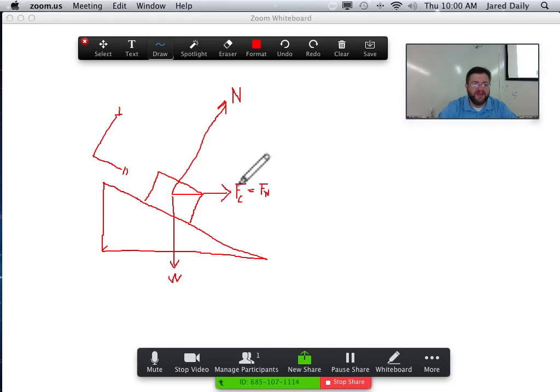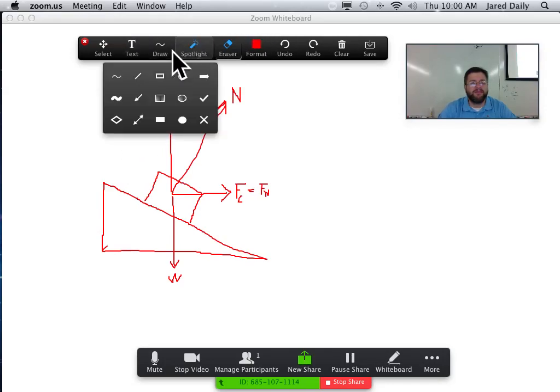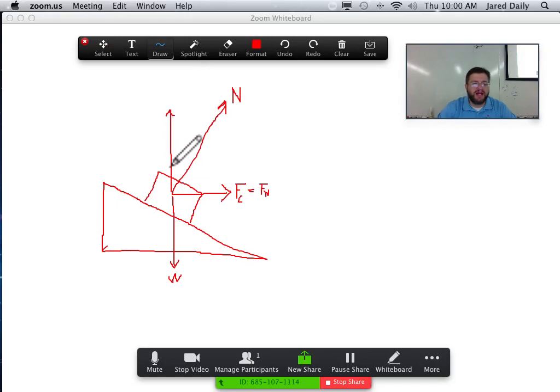Well, that means, and this is just a component of this force. Actually, I can leave it in normal components, I think. Let's just leave it in normal components. That means that the vertical component of our normal force here is actually equal to the weight of the car. So I'm going to leave this in normal format. I like that better. So this one right here is equal to the weight. But this one over here is equal to the centripetal force. So how do we calculate our normal force from those two things?